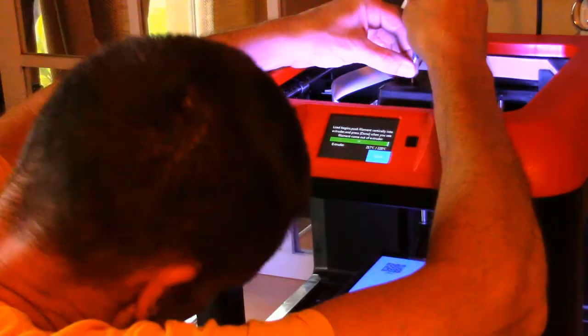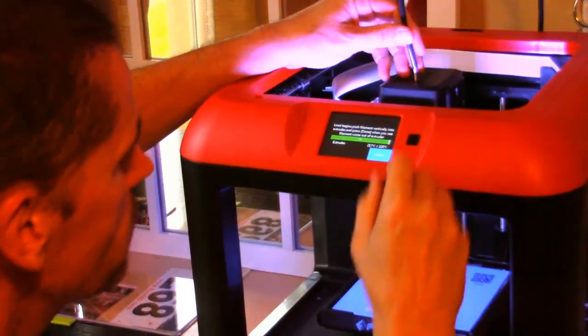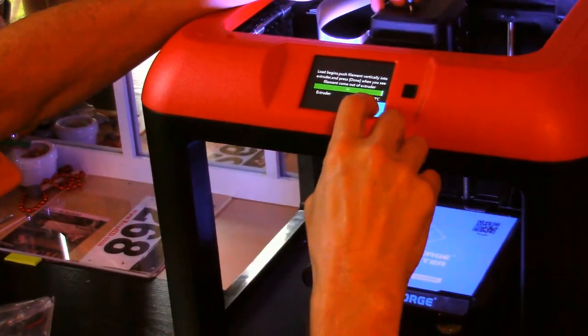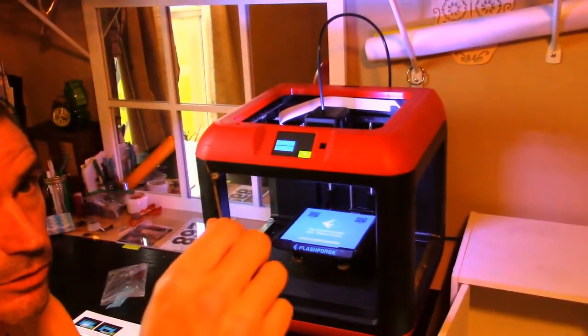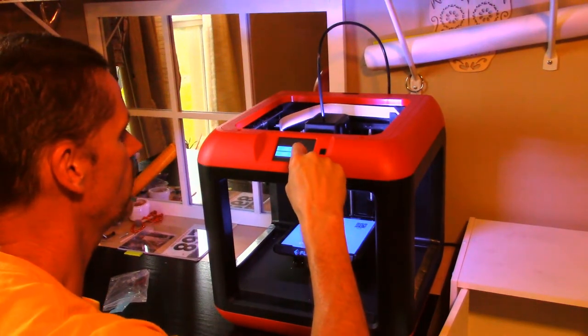Okay. I should take this off of here so I can look underneath. Oh, there you go. It's cool. Oh, you see it coming out maybe? Yeah, if your hand is out of the way. Done. Here's our first 3D printing, a little lasso. Okay. So now filament should be loaded. Back it out.